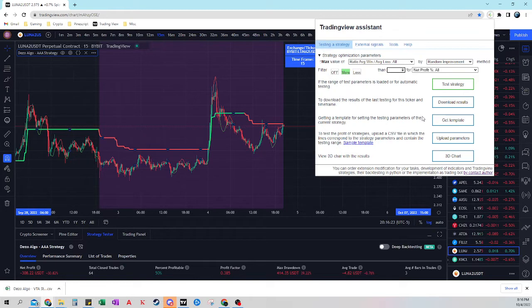It always skips it for me, like it doesn't do a template. When I do test strategy, it always pulls it up automatically. I've seen that when you're hopping around from different strategies. So if you're using a VTA and then you hop over to a AAA, it states that the parameters are not available because it's still looking at the old one. Like it holds it in the cache. If you do have that issue, I think you go to tools and you clear cache, get template, and then you'll be fine.